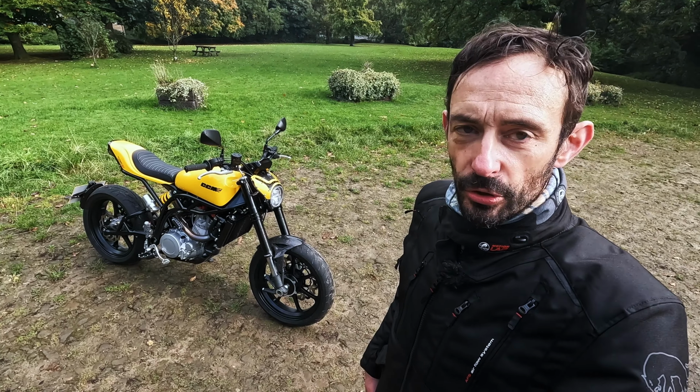Punchy, right? But just look at it, it's an absolutely stunning looking machine, and it looks super trick and so minimal compared with those other bikes that they could almost be full dress tourers in comparison, couldn't they? The attention to detail is also absolutely exquisite, and if it goes as well as it looks, then what we could have here is a homegrown Ducati killer. Is it really though? Well, let's go for a ride and find out.